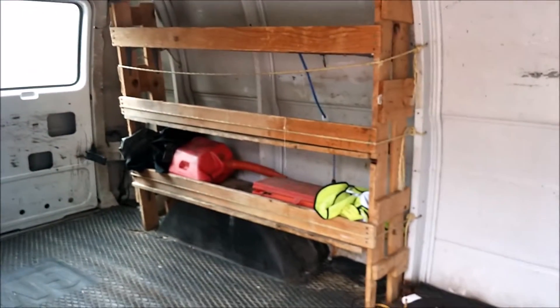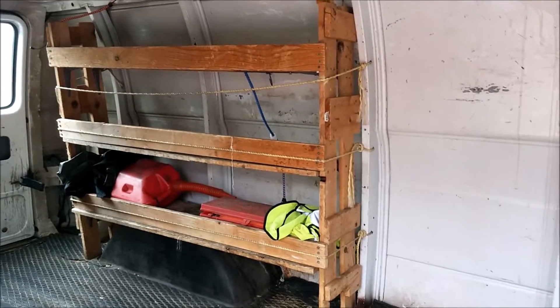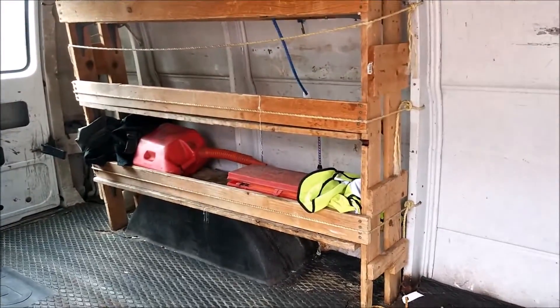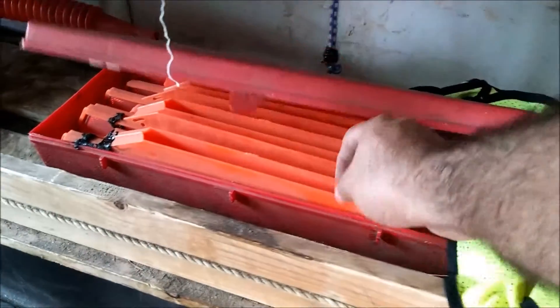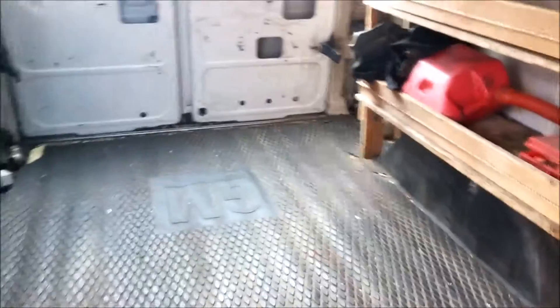It's really great for hauling. Like I said, I put my swap meet stuff in here. It came with a nice shelf already on it when I bought it — I didn't know I was gonna need it, but I did. I got all kinds of stuff in there. Some of that will come with it, like these cones, and a little gas can thing in case you run out of gas — you're gonna want that. And here's the spare tire. It's pretty spacious in here.